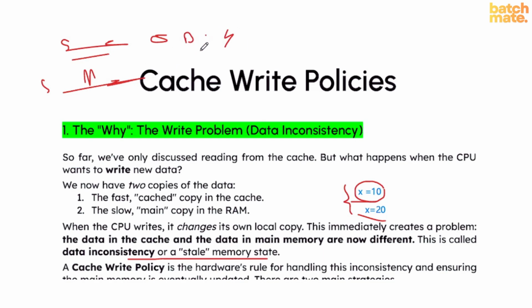How do pro engineers fix this? This is why data centers like Google or Facebook and banking servers use something called battery-backed write cache, or BBWC. They put a literal battery on the memory controller card. If the power fails, that tiny battery keeps the cache alive just long enough to flush those dirty blocks to the disk. They use the speed of write-back but hack the hardware to get the safety of write-through.